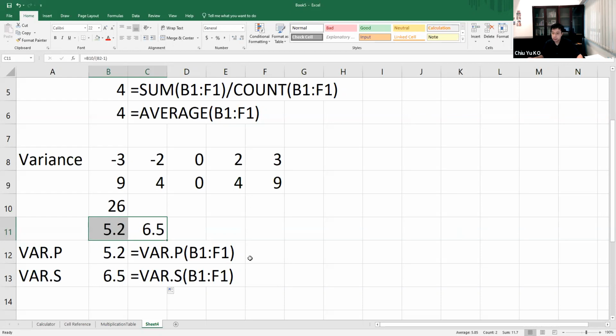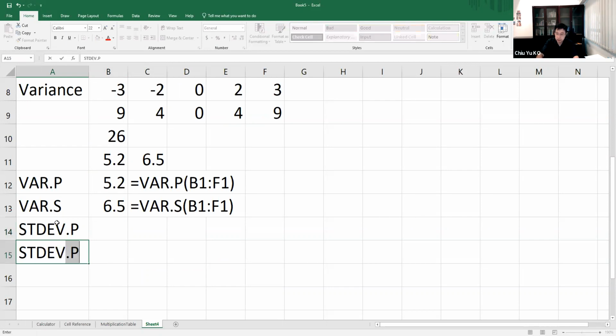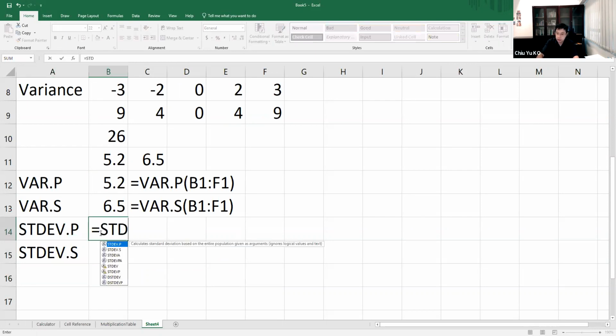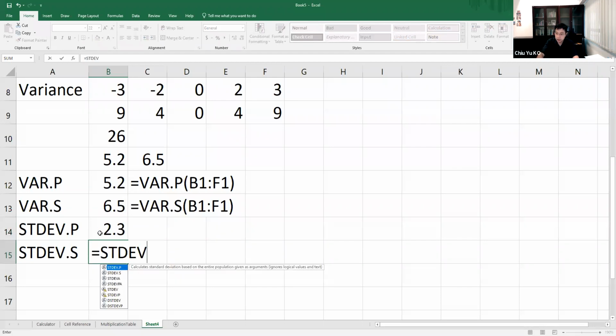Good. Okay. So next we want to do standard deviation, right? That will be STDEV.P and STDEV.S corresponding to the two. So it will be STDEV.P B1 up to F1. And then STDEV.S B1 up to F1.